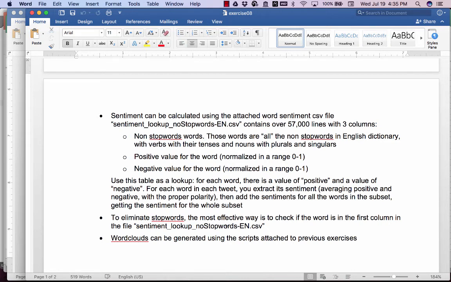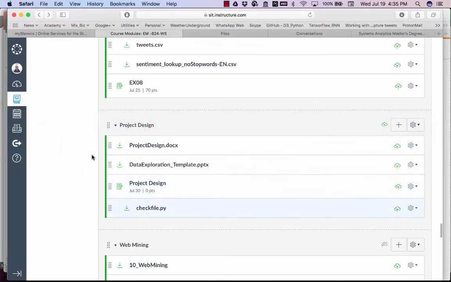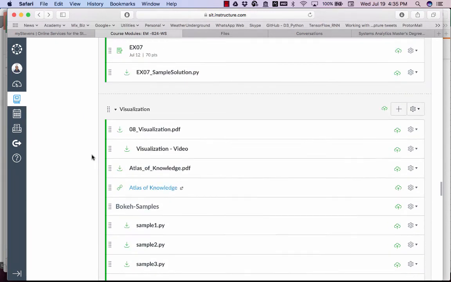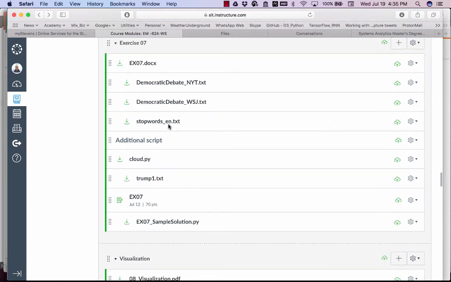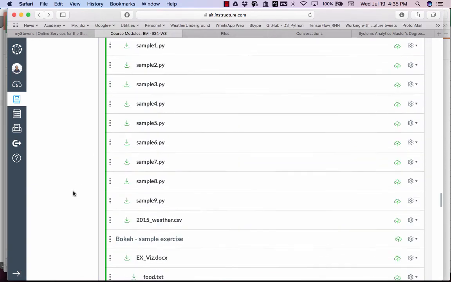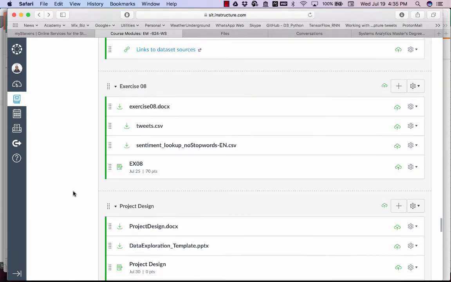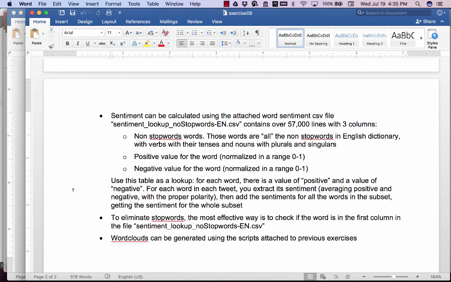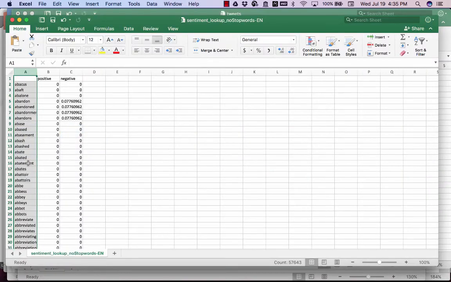To eliminate the stop words, you can use one of the previous exercises. We used stop_words_en.txt. You can use that one, or you can use the first column.